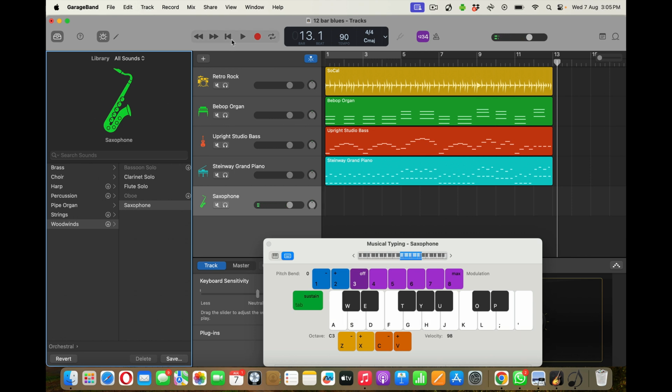Now you could literally record a one note improvisation. So if I decide to take the note of C up here, the octave up by pressing K on my music typing, I'm going to do a one note improvisation. The key to your improvisation is it has to be in time with the music and it has to fit the groove of the music, and using the notes I just showed you. So here is a simple one note improvisation and anybody could do this.